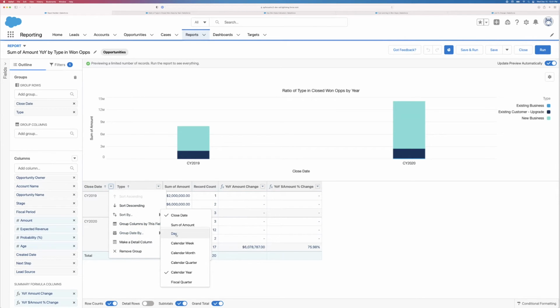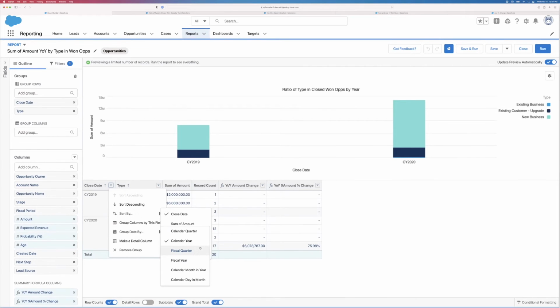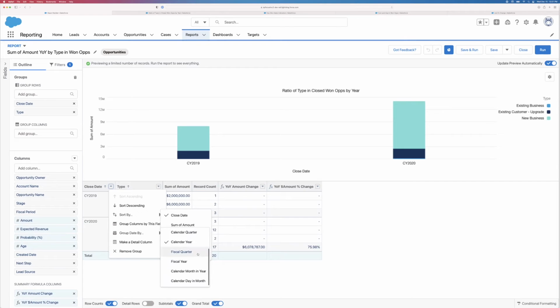And you see, if I come over here, the scroll bar doesn't appear. I actually have to come over and start scrolling to see these bottom three choices. These two here, fiscal year and calendar month and year, may be your best friends, depending on your organization, when doing year-over-year reporting. I kind of wish the scroll bar would just appear because I'm hovering over. We see that when sizing dashboard components, the scroll bar appears if you just hover over it. Here, it doesn't appear. You need to know to scroll. There are a couple things in reporting like that, so I just thought to point that out.